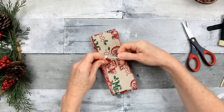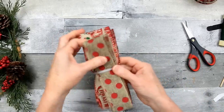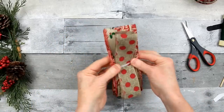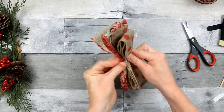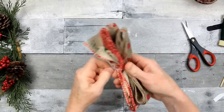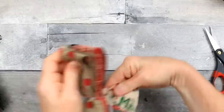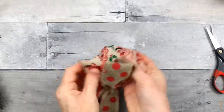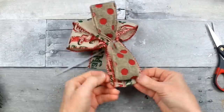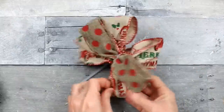I'm going to take this zip tie, put it around, make sure that it is in the notches. I'm going to pinch my wires together to give it some shape. And then tighten up that plastic. And once the zip tie is tight, you can start moving around your bow. You want to pull out and at an angle so that it kind of pops it out of alignment and it makes each little piece stand out on its own.